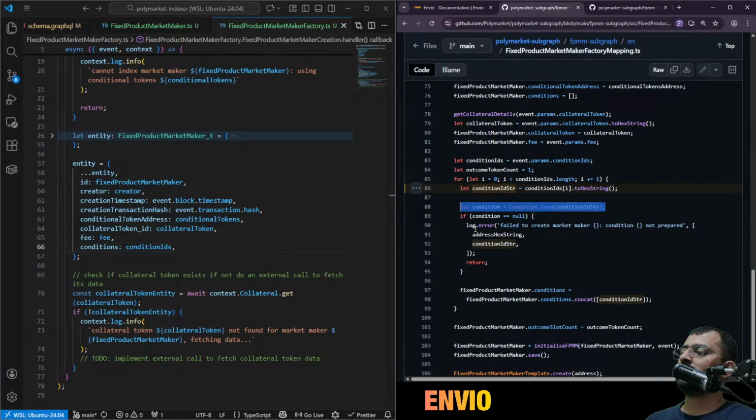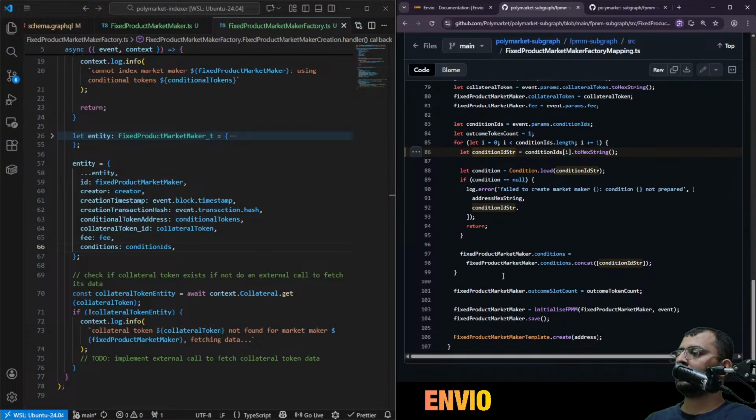If condition is null, we are throwing an error and returning. If it is, we are just adding this. It says concat, and we can just push this.